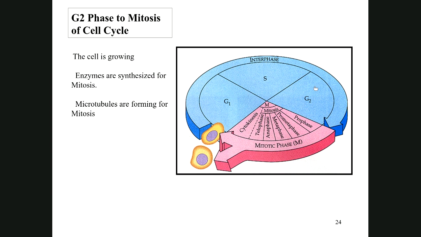Because once the cell enters into mitosis, there are no genes accessible. So all the genes are closed. Remember, the chromatin is going to coil up into visible units called chromosomes when the cell divides. And at that time, the genes are no longer accessible. So right now in G2, the chromatin is still long, thin strands of DNA called chromatin, and all the genes are accessible for whatever the cell needs to make to grow and to make everything that's needed for mitosis.